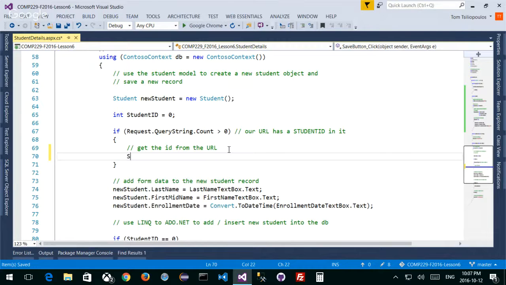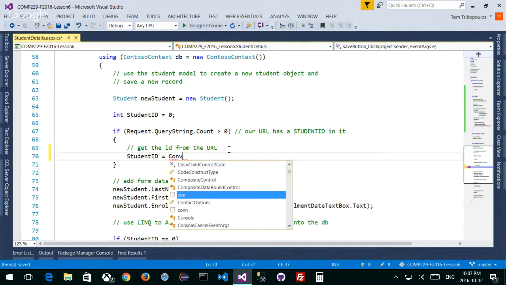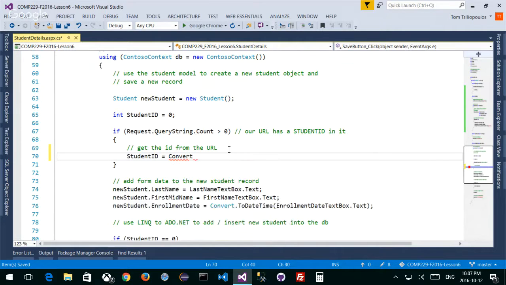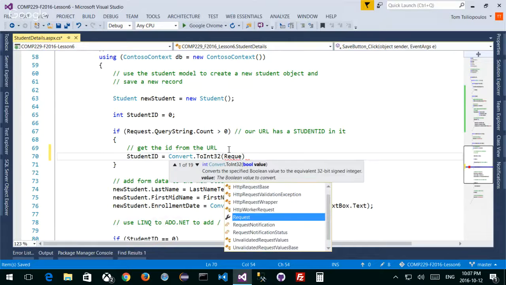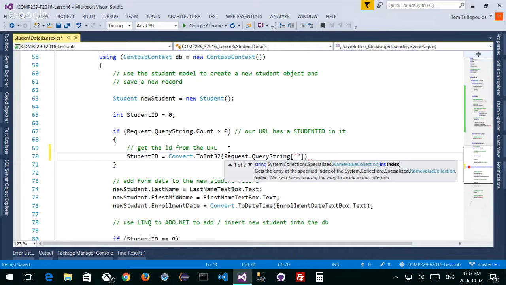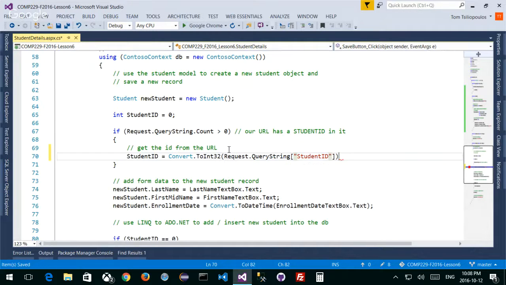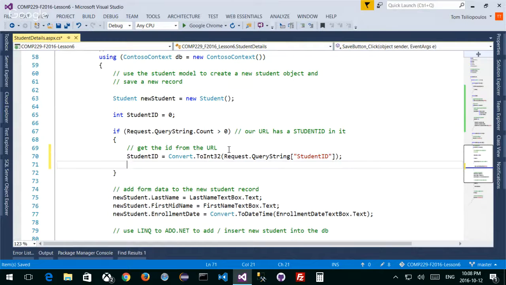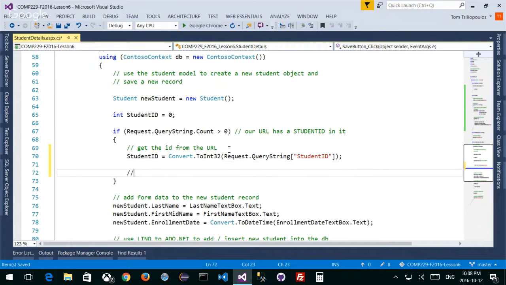We say student ID is equal to convert. And again, you can write this a little differently if you're going to write it with a class .toInt32. We're doing it twice, right? Request query string. We already did this, and we don't have to do it this way. We can store this as a class value. So we're converting it to an integer, and once I've got my integer, I can get the current student.